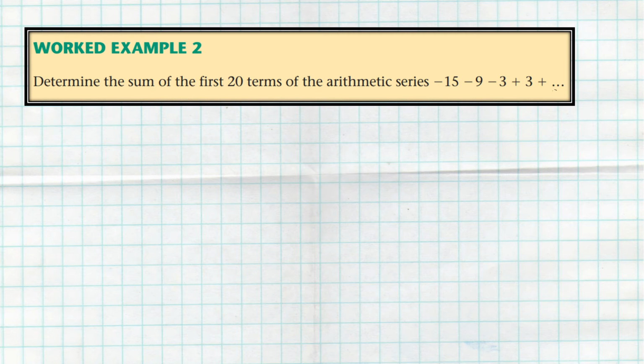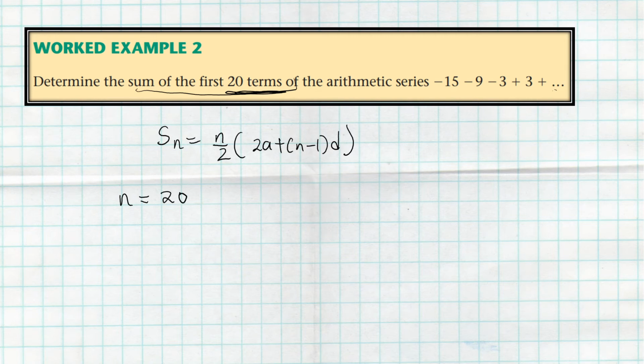What's the formula we're going to use? It's the other formula that we just proved, Sn equals n over 2, 2a plus n minus 1 d, right? From this formula, we need to know our number of terms that are being added. So the question wants the sum of the first 20 terms. So they already give you how many terms they're adding, right? So our n is what? It is 20. Then our a is the same as the first term, and our first term is negative 15. Negative 15 is our a.